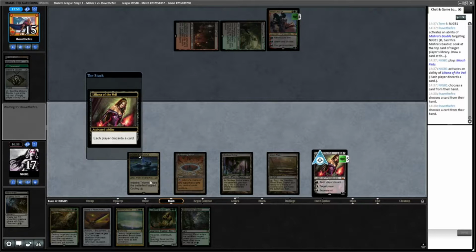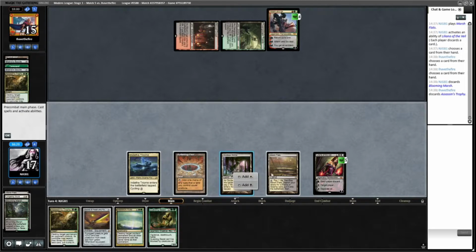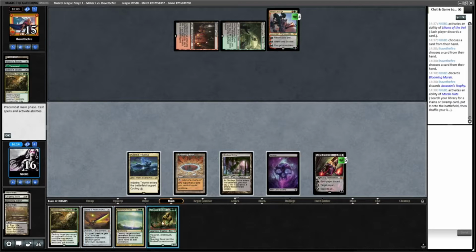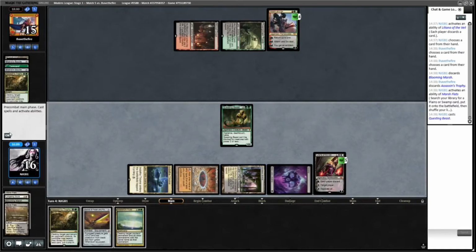We've got green here and green here. Let's just make sure we've read this correctly. Whenever Questing Beast deals combat damage to an opponent, it deals that much damage to target planeswalker. Amazing. Yeah, I think we're going to preserve our life total. Just go and grab a Swamp. And then we'll play this massive Questing Beast. An absolute godsend in this matchup.